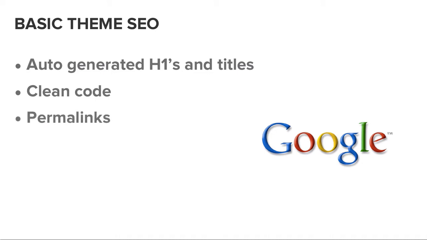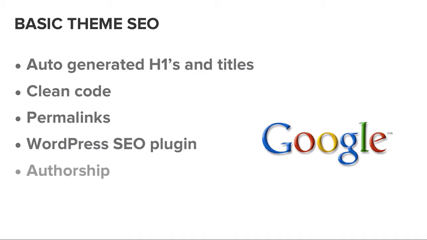Permalinks is WordPress's word for the URL of the page and how that's structured and how it looks both to Google and to humans. Other CMSs might call it something different, it might be just the page URL or something like that, but the WordPress terminology is permalinks, and I'll show you how to set those up. Again, it's very simple. There's also a WordPress SEO plugin that we'll install here, but I won't talk too much about that until we get into the content side of SEO.